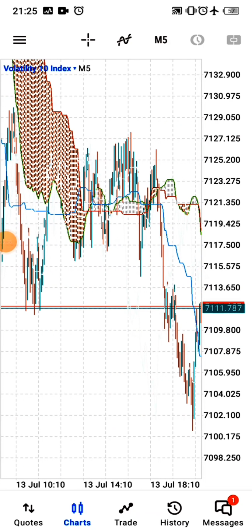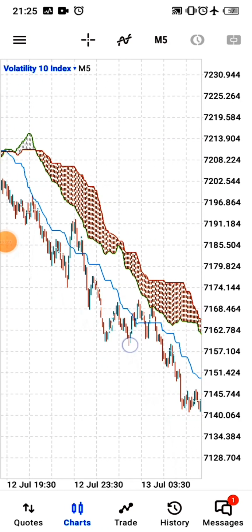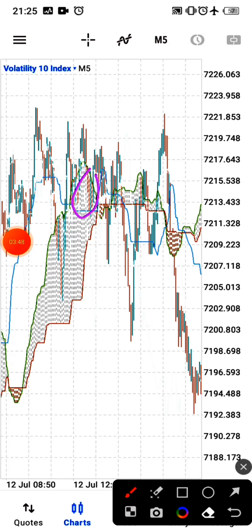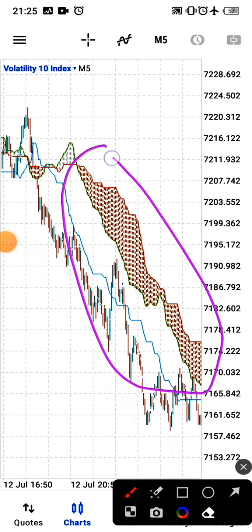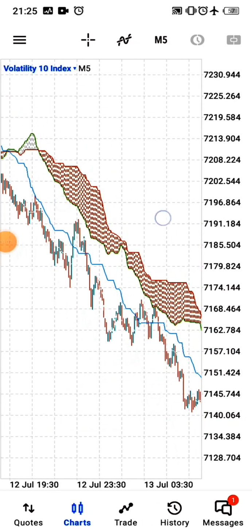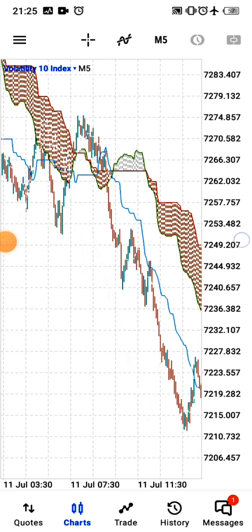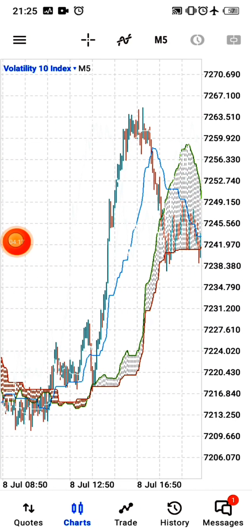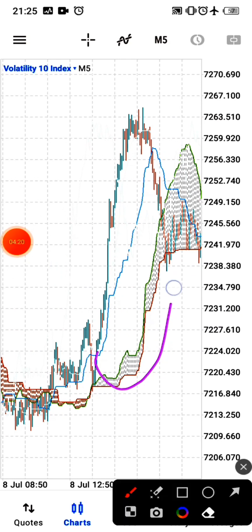So what do you want to see if the market is trending in a downtrend? Here's a perfect example for a downtrend. After this choppy market, the Ichimoku is just red, and as you can see, the market was in a perfect downtrend. It went down for quite a while and even continued further. This is how you tell if the market is in a downtrend. And for an uptrend, it's just the same, just that the Ichimoku will be green. So that's how you see it, as you can see in this example over here, when the Ichimoku turned green over here, it shows that it's an uptrend.